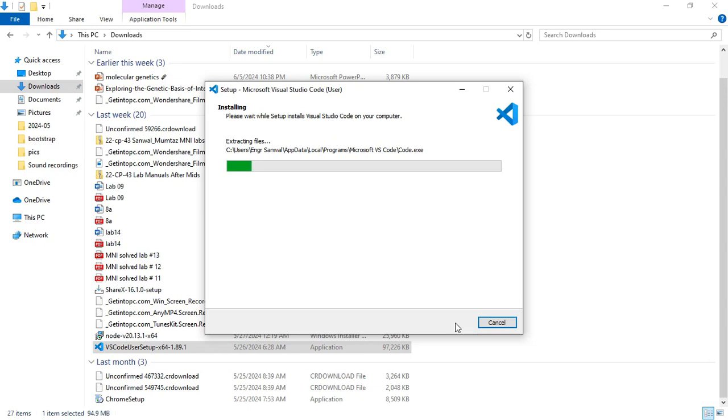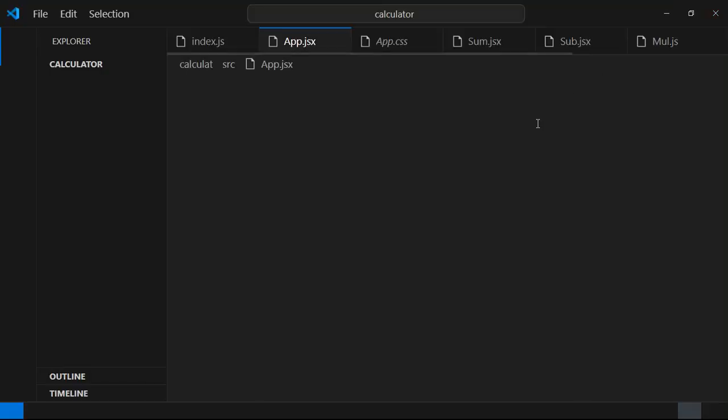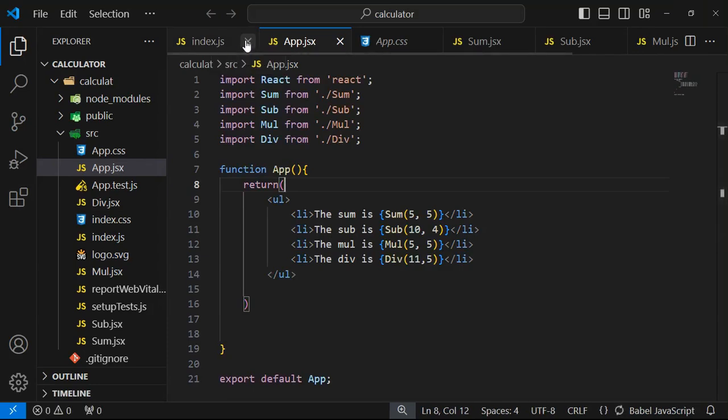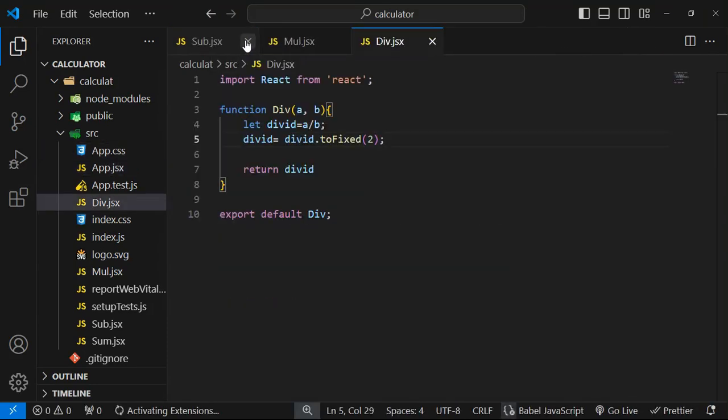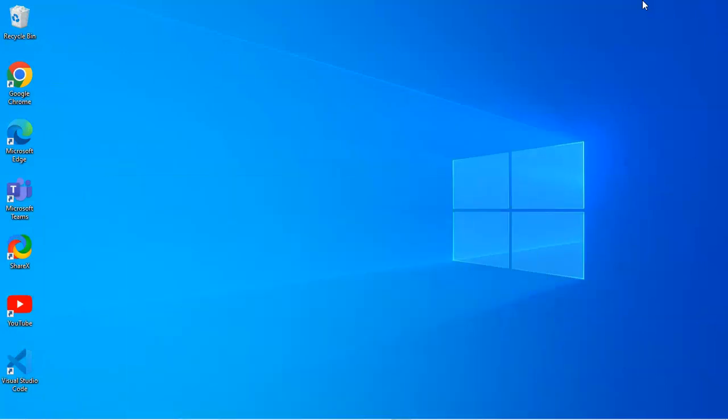It will take some time, and after some time it is installed in your device. So let me complete it successful. Creating shortcut. You can see that it is downloaded in our desktop. Let me show you. I had already programs installed, so it opened these my codes. Here you can see that it is downloaded.